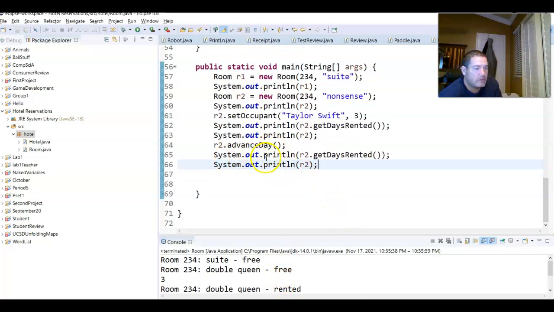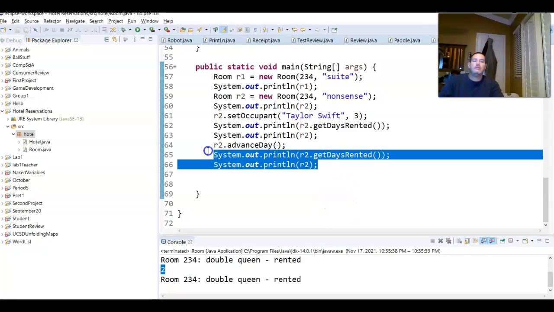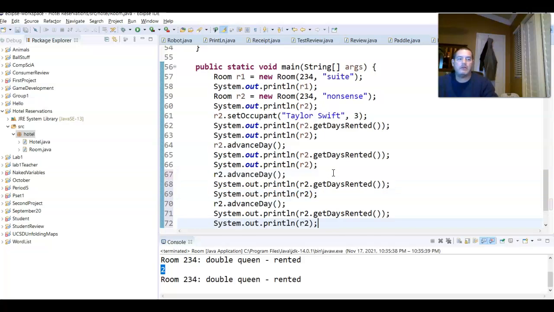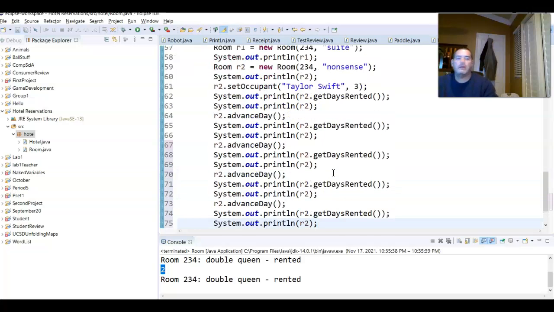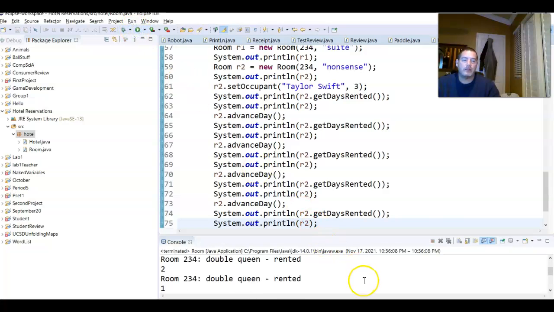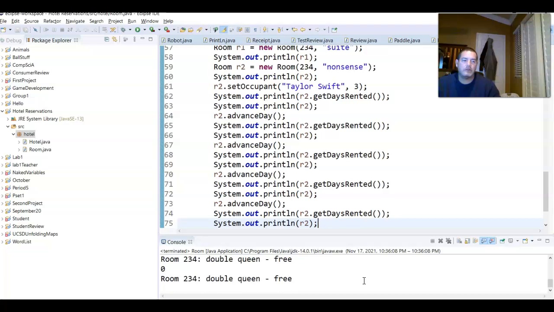And then let's run this method, advance day. It now says that days rented is 2, and the room is still rented. So we can try this a couple times and see when that room becomes free. It looks like 2, 1 rented, and when it gets to 0, it becomes free.